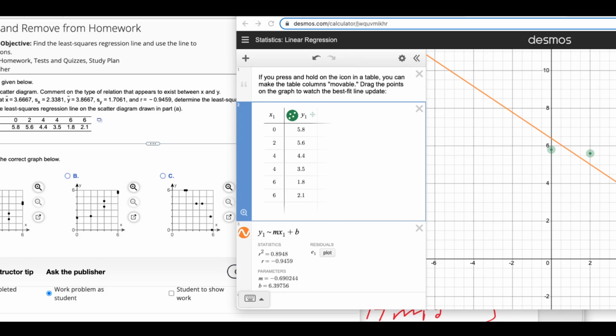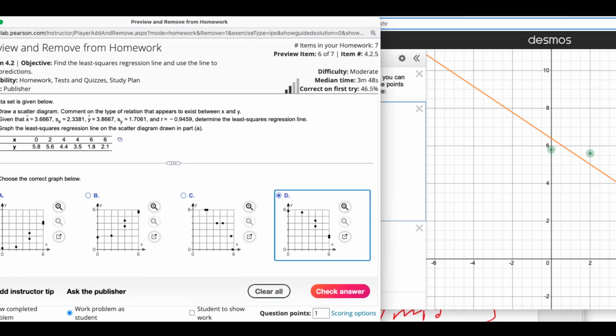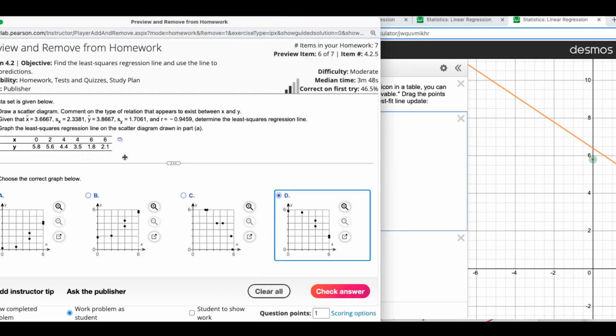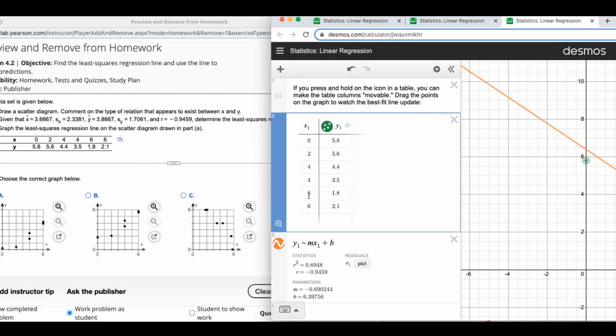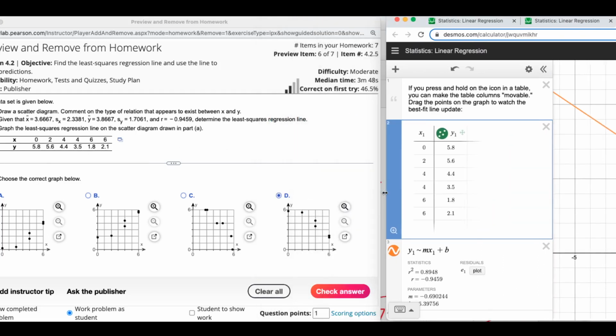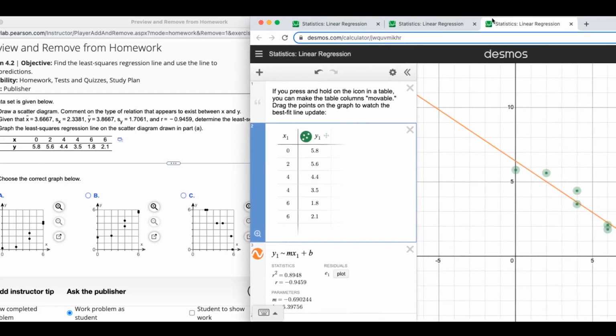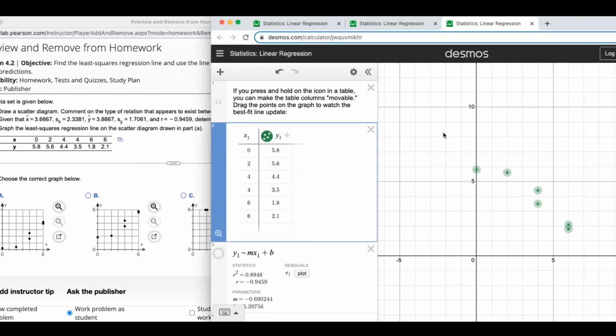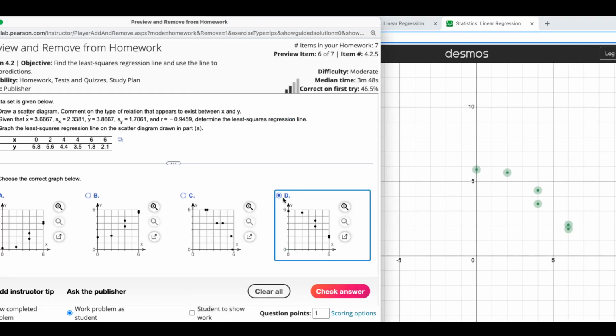So lastly, I want to look at one homework problem together. So just know how we can use technology, this calculator. So here's a problem from homework. Draw a scatter plot. You can type this data into this calculator, which I already did right here, all the x values and the y values. Let me do this. So then it plots for us. Since it's only S for scatter plot, you can uncheck this button to just see the scatter plot. Okay, and it's multiple choice, so the scatter plot is this one.